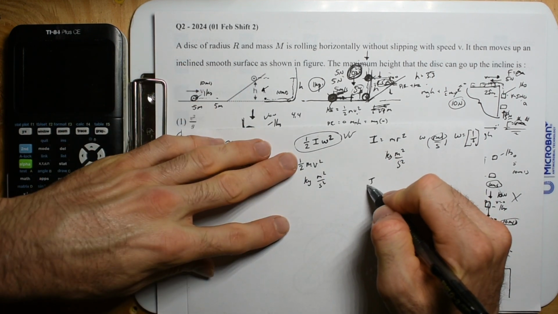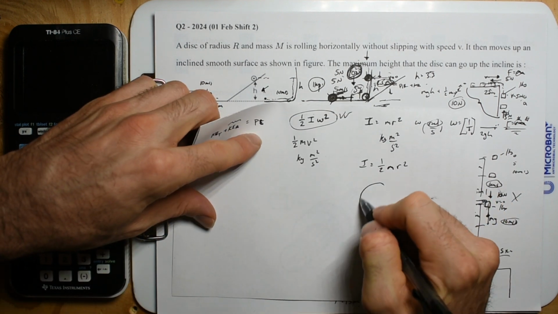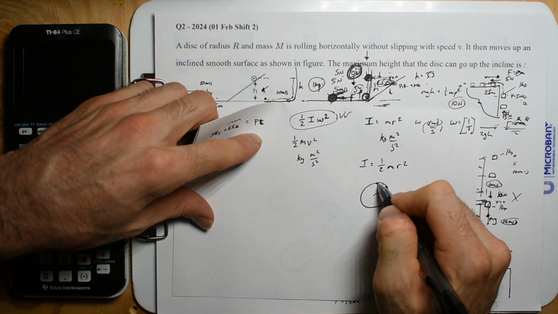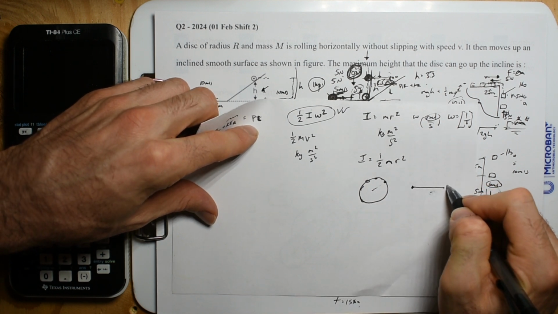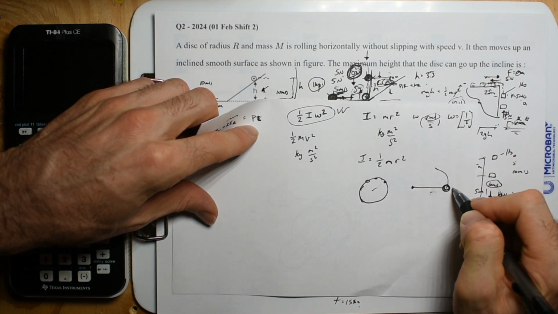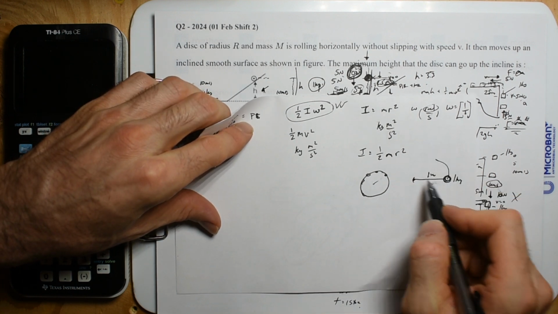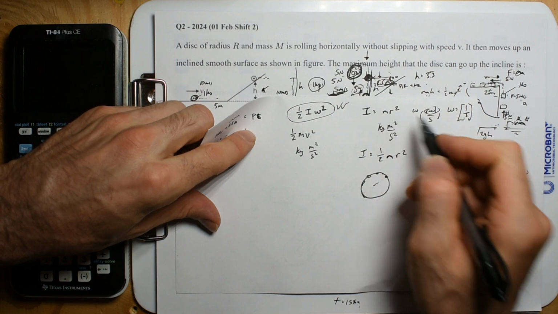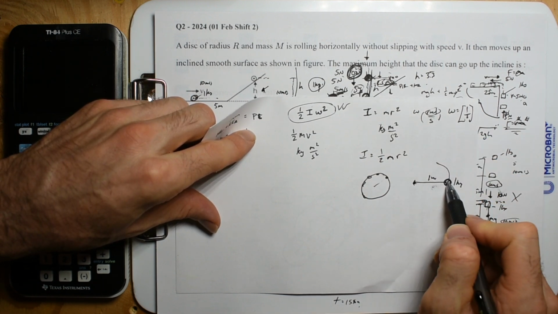Okay, and then for a disk, I is just 1/2 mr squared. For a hoop, it just makes sense that all your mass is out on the perimeter. And if we just have a mass on a string and we're spinning it around, and this is 1 kilogram and this is 1 meter, well, the definition of mass moment of inertia, or the second moment of mass, says, hey, we have a mass out here.